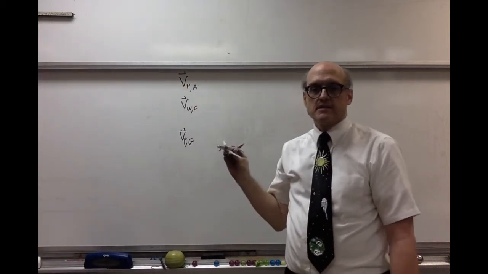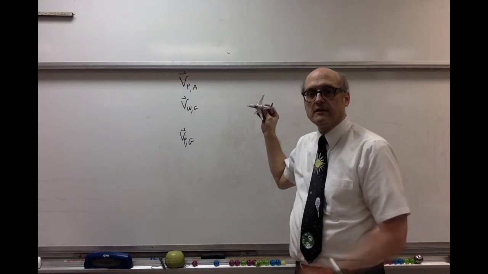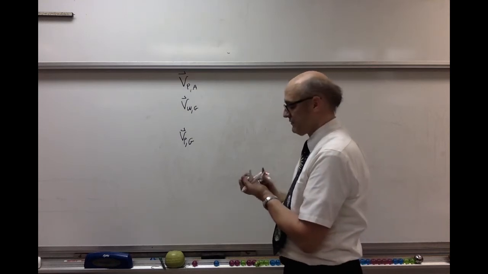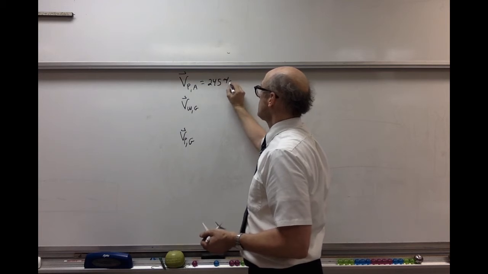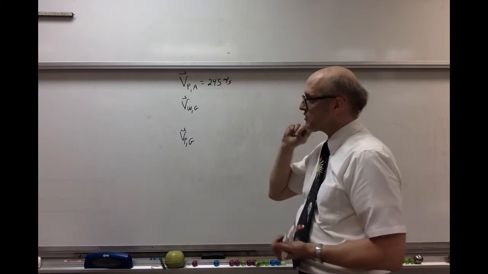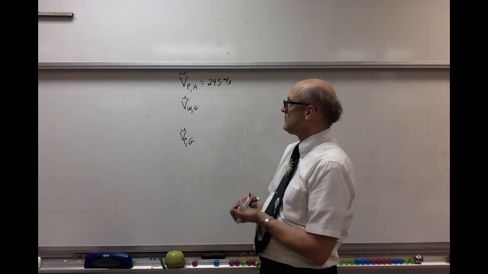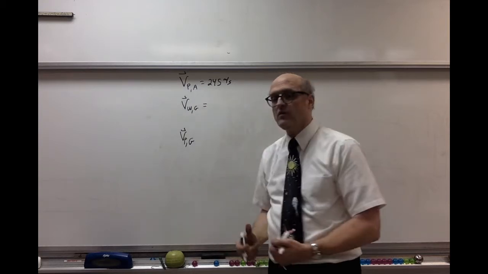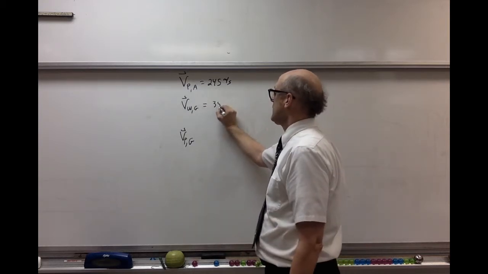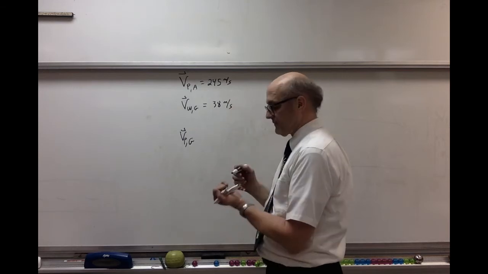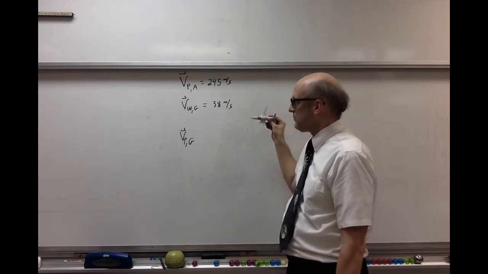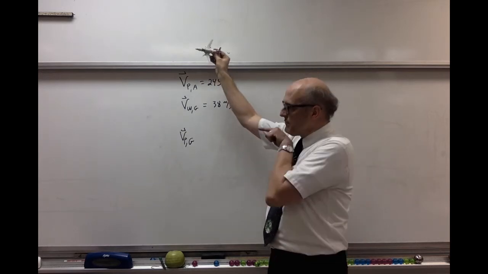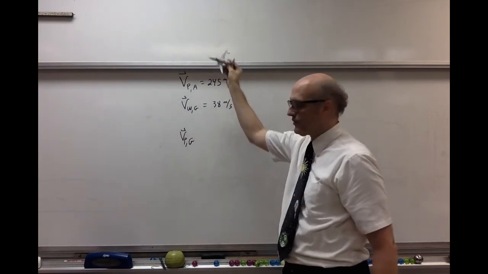So the airplane itself has an airspeed of 245 meters per second, and the pilot wants to go due west, but the problem is that there's a wind blowing north at 38 meters per second. So if the pilot ignores the wind, the plane will drift and miss going west toward the airport.